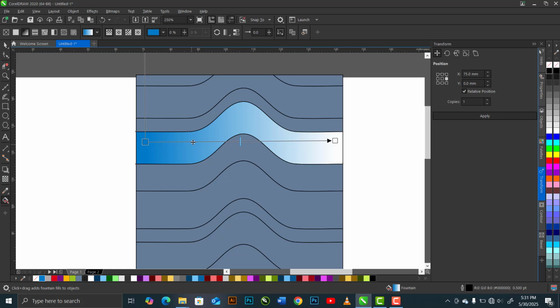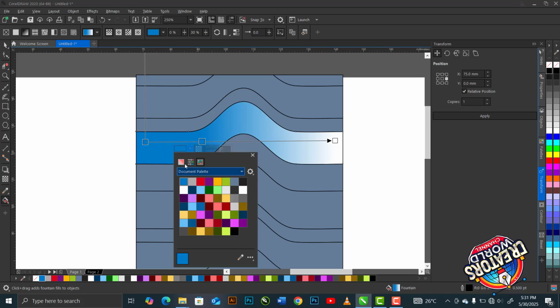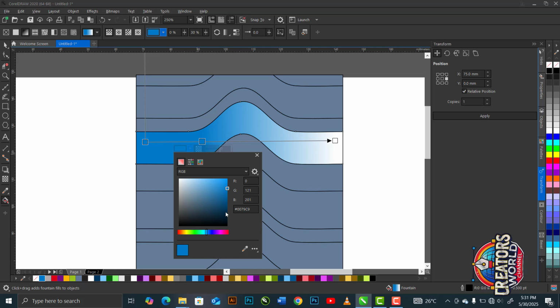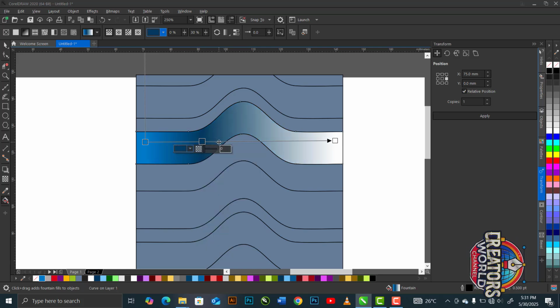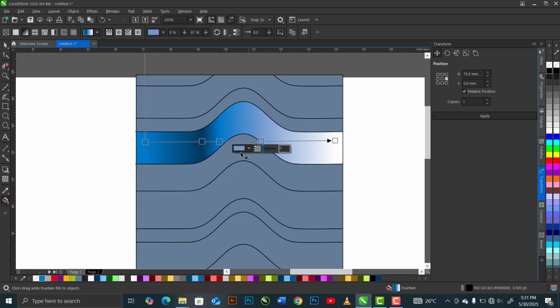To add more colors, just stand on the line and double click to create additional color pods. Then click to change the colors as you see on the screen. You are trying to create a blend from the original colors to a dark shade to a lighter shade and then back to the original color.